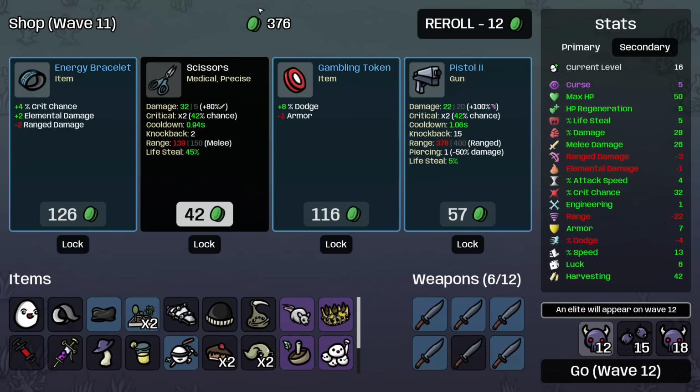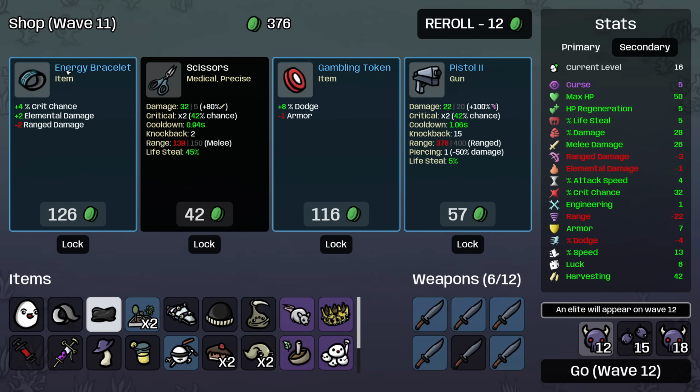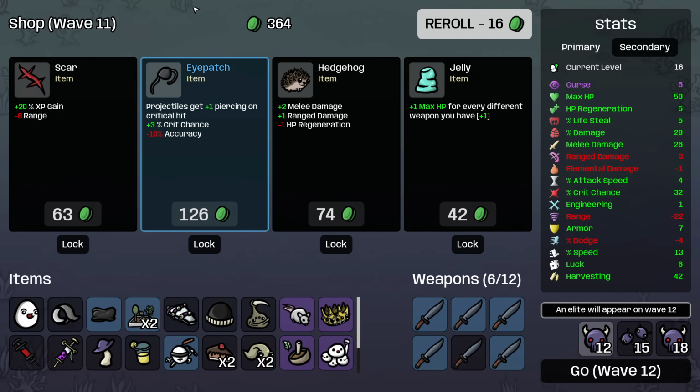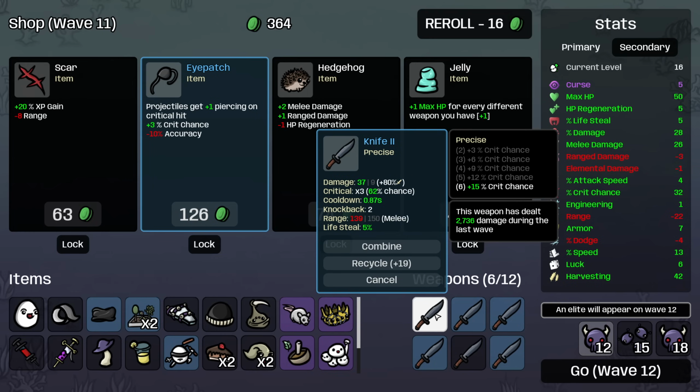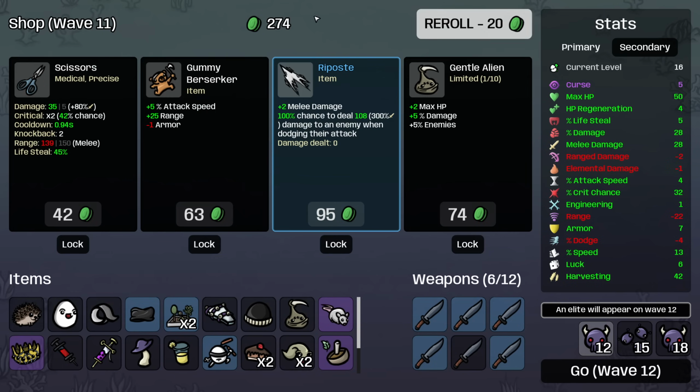We'll take the damage here, because I want to kill the elite quickly. Energy bracelet I'm going to pass on. 4 crit chance for 100. I think we did buy the blindfold, but that's more expensive and less effective. Hedgehog, do I just want more base damage? I think I'm going to roll past the hedgehog. No, I should just take any damage that I can get.